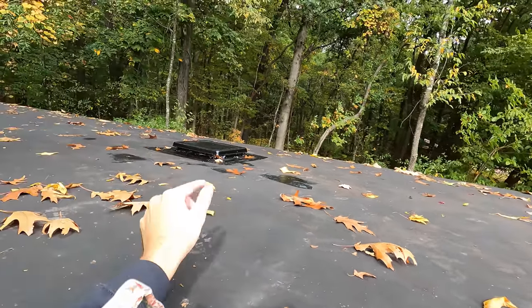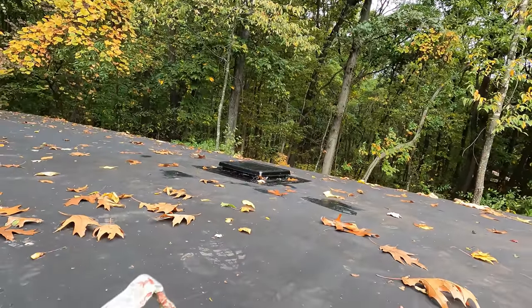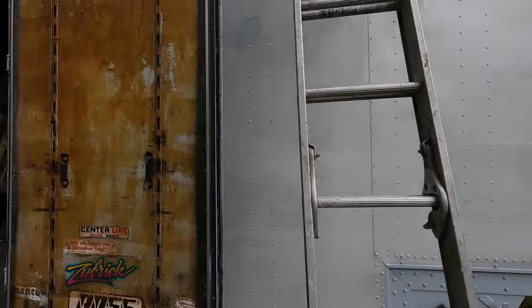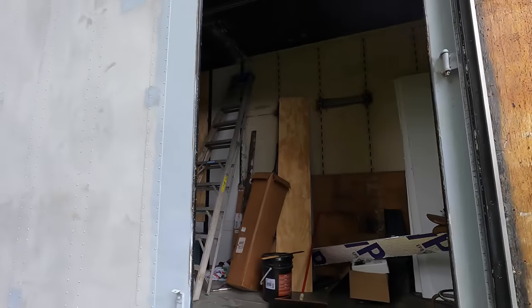You got all these leaves off, but the leaves are just starting to fall. So this is going to be covered with leaves. So I'll wait a little bit. But roof is officially done. Does not leak. One drop. Coincidentally, it rained last night. Quite a bit. So I came out first thing in the morning, went inside, bone dry everywhere. So that's probably the first time this trailer has been completely sealed off from the weather in a very long time.